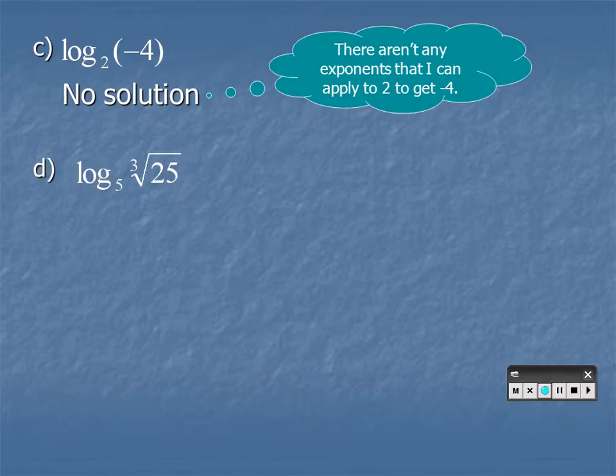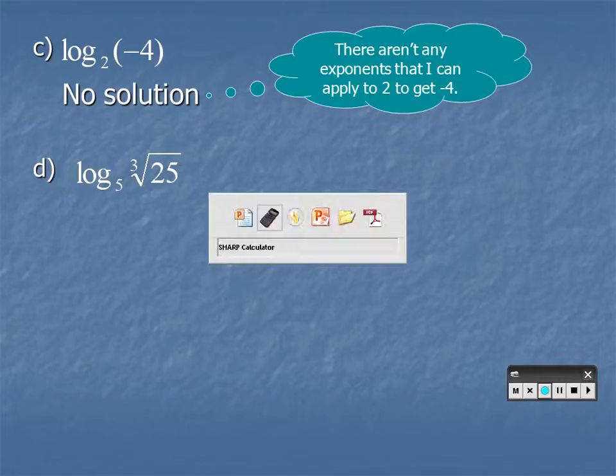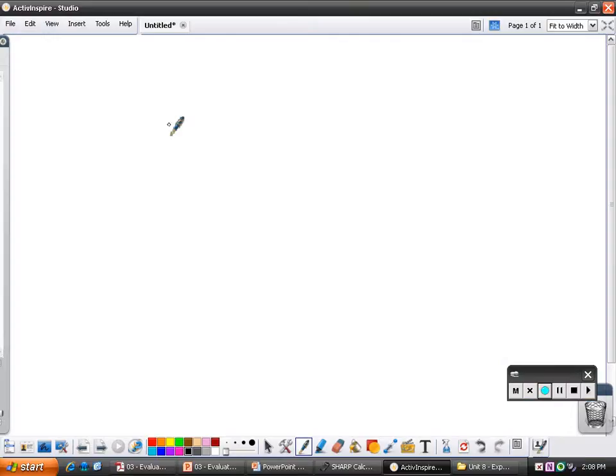Oh boy. Log base 5 of the cube root of 25. Now the 25 does give me some confidence that this is doable, but we do need some stuff from grade 11 here. Let me remind you of a couple of rules, and these are good things to write down and put on a big piece of paper somewhere, because you're going to need these moving forward.